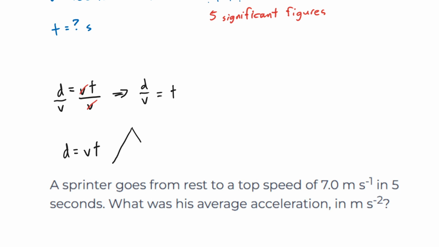Or we can use the triangle method. We want t on its own, so we'll group the other two variables, and we see that d is over v. So t will equal d over v. Note that you can have rearrangements written down on your cheat sheet so that you don't have to rearrange them. However, this will take up more valuable space, so it is useful to be able to rearrange simple equations.